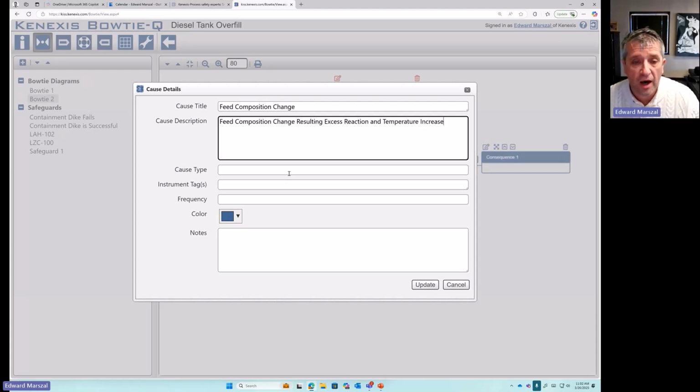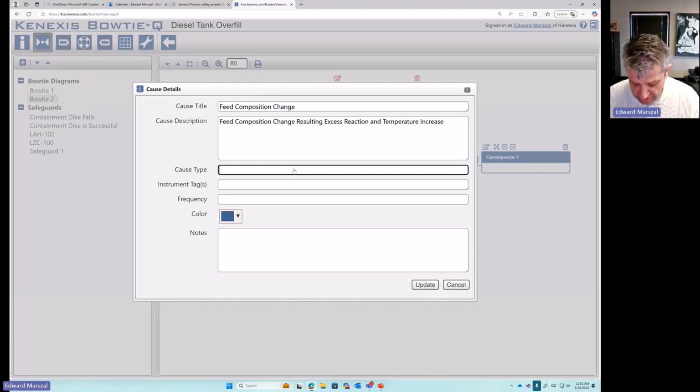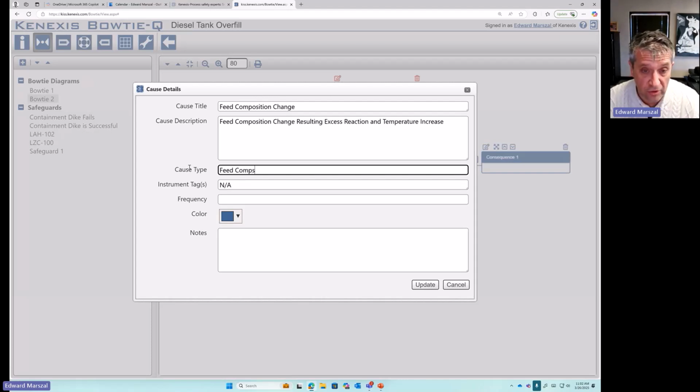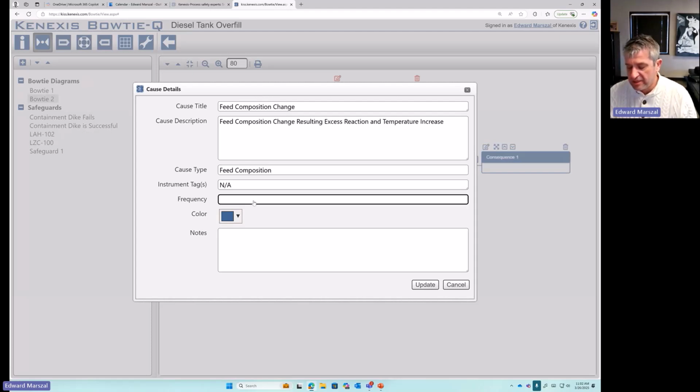Very good. The cause type, I'm just going to say NA, and for instrument tags, I'm going to say NA. Actually, I'll just say feed composition here if I wanted to do a cause type. Usually the cause type is going to be tagged to a type of initiating event in your LOPA procedure, honestly. And let's say the frequency here is going to be once per year.